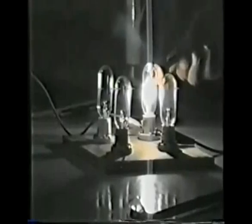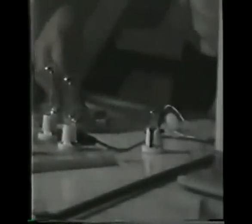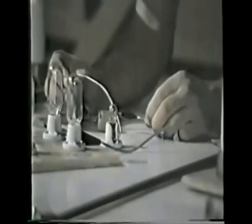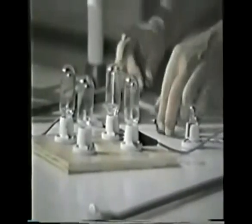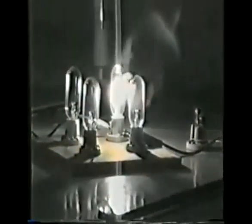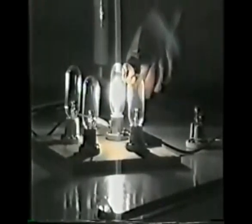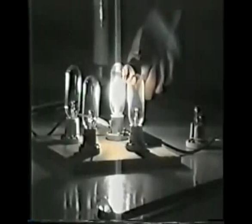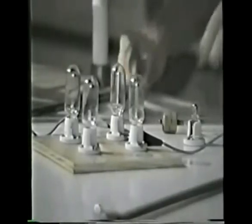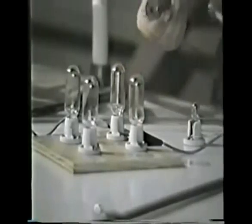Okay, I think that'll do it. Okay, and we'll try and keep the neon bulb in our view here, so we see if it flashes at all. Very tiny small flash that time. Let's try it one more time. Okay, let's try it again. One time I got a very large snap out of it. Yeah, there we go. Pop. Okay, so what it wants is to be held in one particular spot, not moved around. So it indicates the charge is different in different directions.